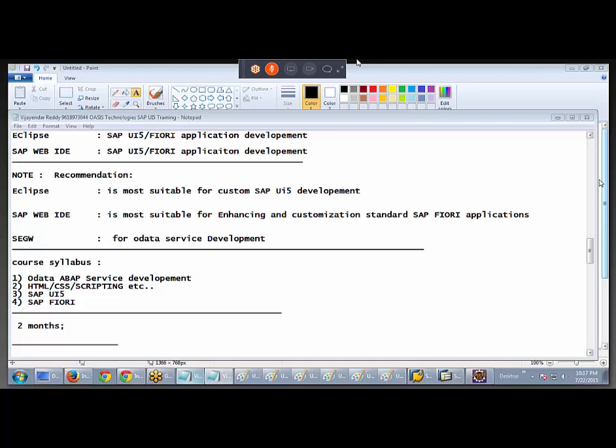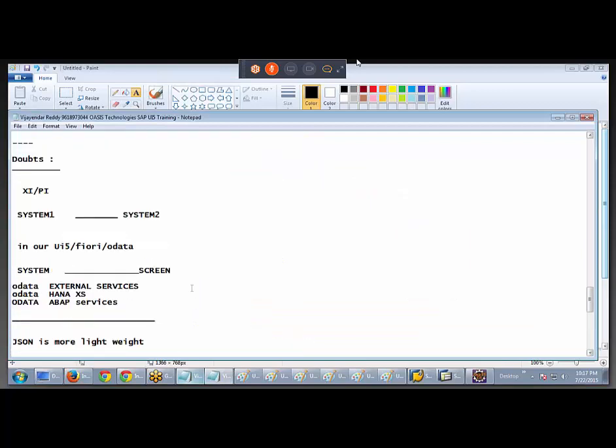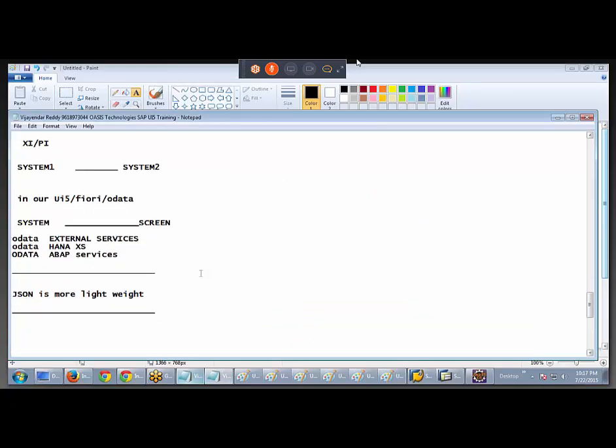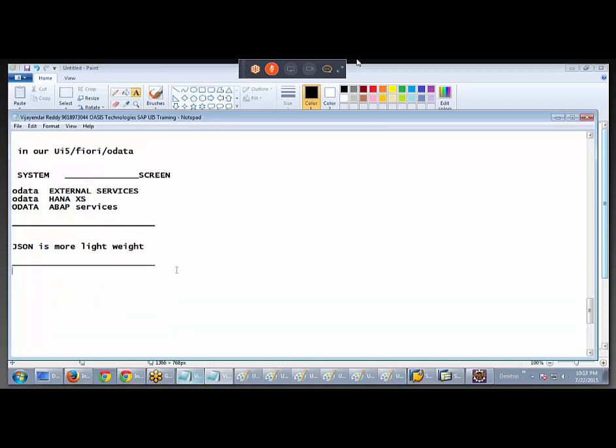Yeah, what about others? Lohit, Ajit, Anil, do you have any doubts? Vijay, Lohit here. I have a couple of questions for you. First one is, you told that SAP NetWeaver will understand the XML format and the JSON format. Yeah. So are we going to define it anywhere in the system, like this is the format we are going to use, or how will I come to know? Yes, in our front end part, while designing our screens, we will provide true or false. Depending upon that, it will handle the format. In Fiori also, we are going to use true or false to handle that. So based on the true and false value, the server will respond.